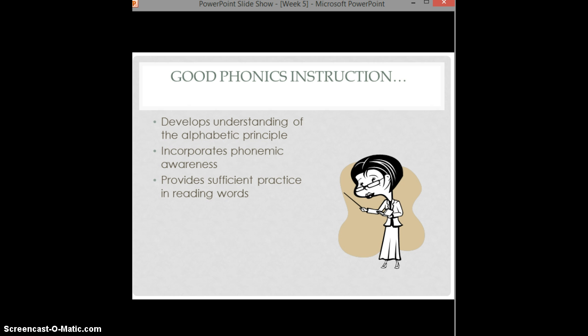Good phonics instruction should provide sufficient practice for students in reading actual words. It leads to automatic word recognition, and we'll talk about this automaticity piece in a little bit. And it should be part of any comprehensive reading program. And so that's the part when we're talking about systematic and explicit. So it's my belief, and the belief of many in this program and many who teach reading, that you should have systematic, explicit instruction in phonics as part of that balanced reading program, right? Not in lieu of, or it shouldn't be absent, but it is there and it's one part.